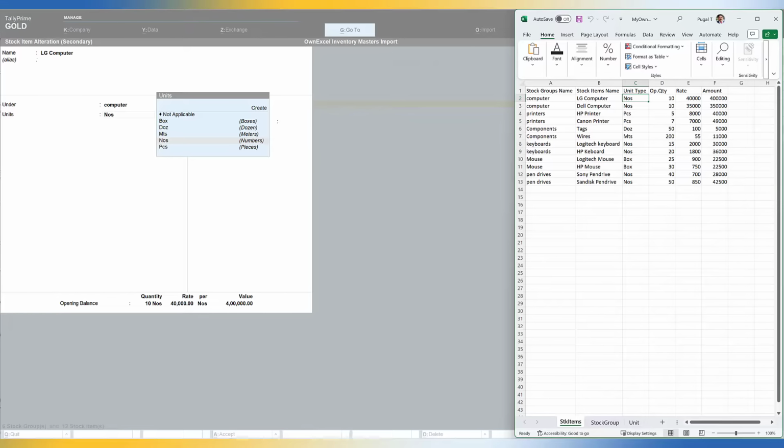Now this again is going to be very useful if you are switching your books of accounts from third-party software or from manual accounting to Tally. So you will not have to create all these masters individually in Tally. With the help of the Excel import feature, we can quickly import them. I hope this video has given you a fair idea of how you can use your own Excel file of your inventory masters, including your dependent masters, and how using the 3 steps we were able to map the masters' fields with TallyPrime's fields and import them.